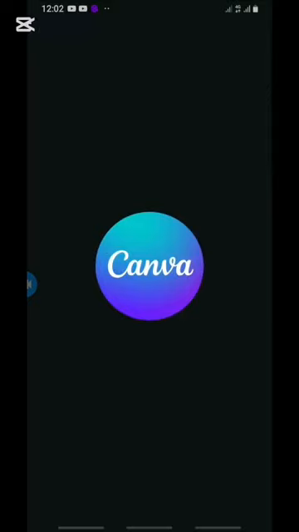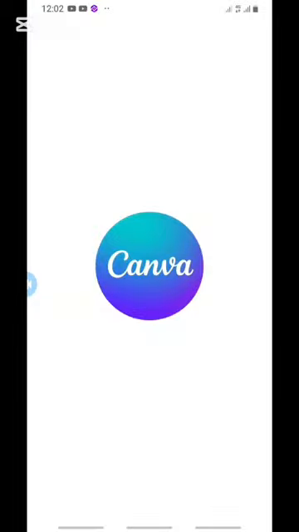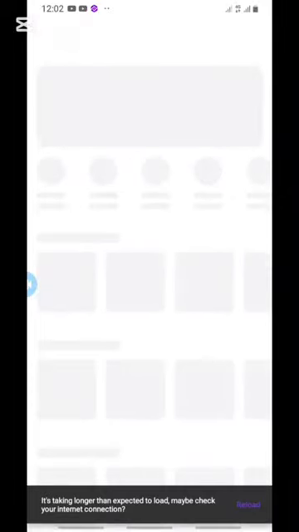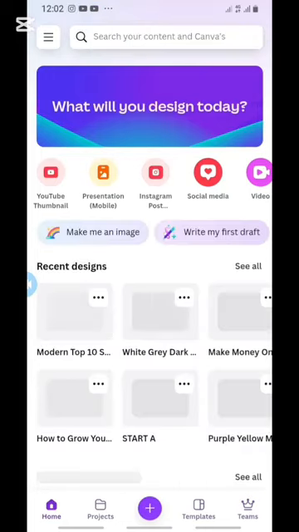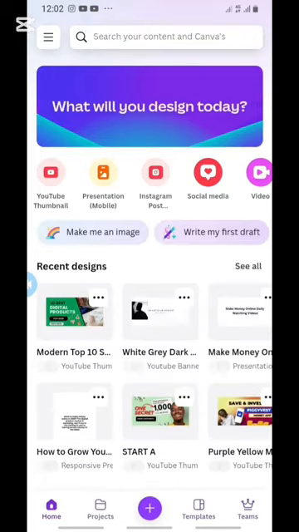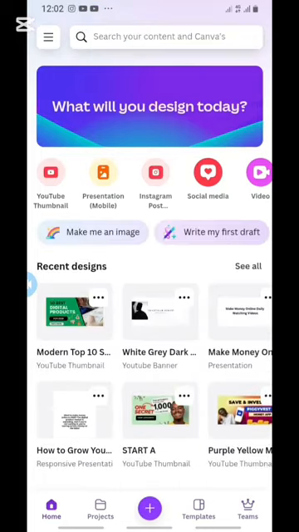This is actually a tool that can help you simplify your designs. What I mean by that is that you don't need to be designing from scratch. You don't even need to be a professional to have the best designs here. All Canva has done for you is to create pre-made templates for you. So your job is to come here and click on it and edit it to your taste. Are you getting it now?